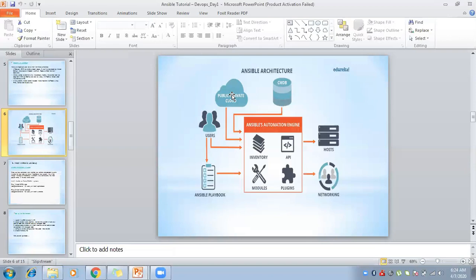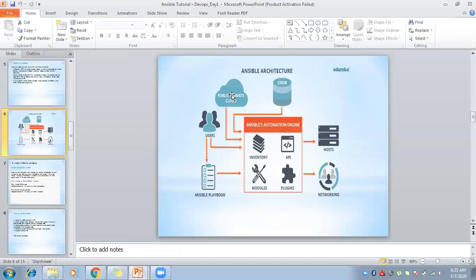Suppose I show you inside the playbook. Suppose inside the playbook you have mentioned server one. Server one is the host name of a server, suppose a Linux server. Server one should be defined in the inventory file. If it is not in the inventory file, the playbook will not run, because Ansible will first search whether the host you are defining is present in the inventory file. It may be a single server, or you can make a group.